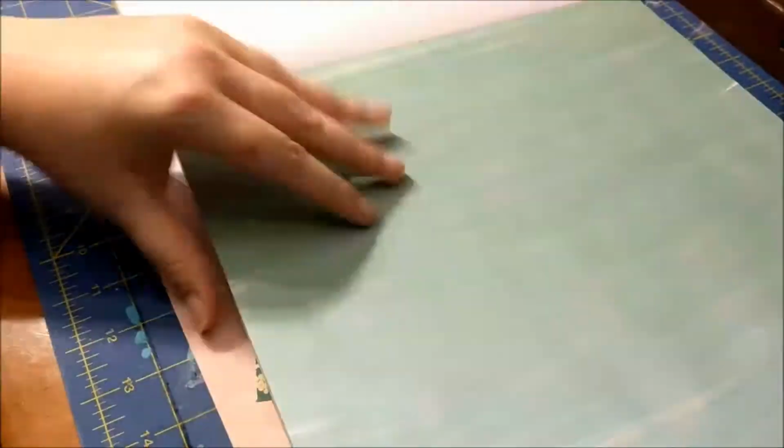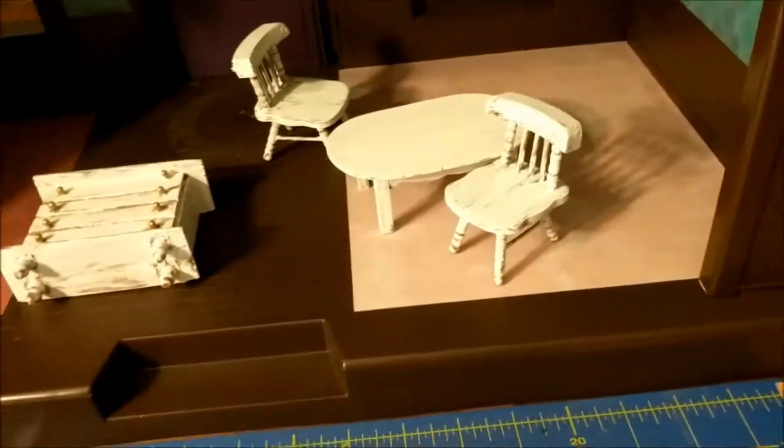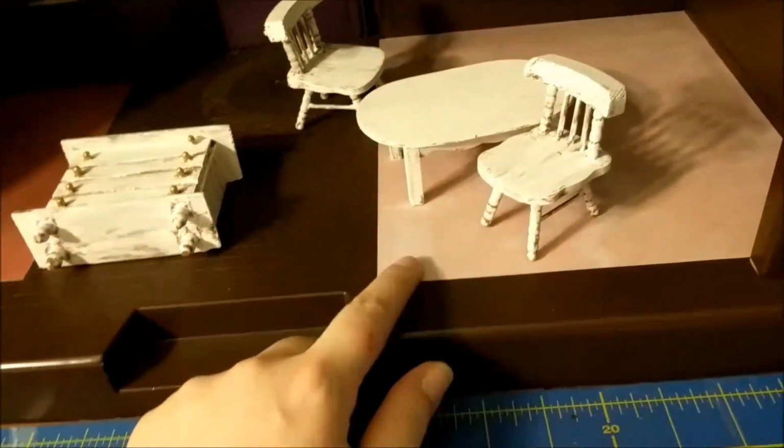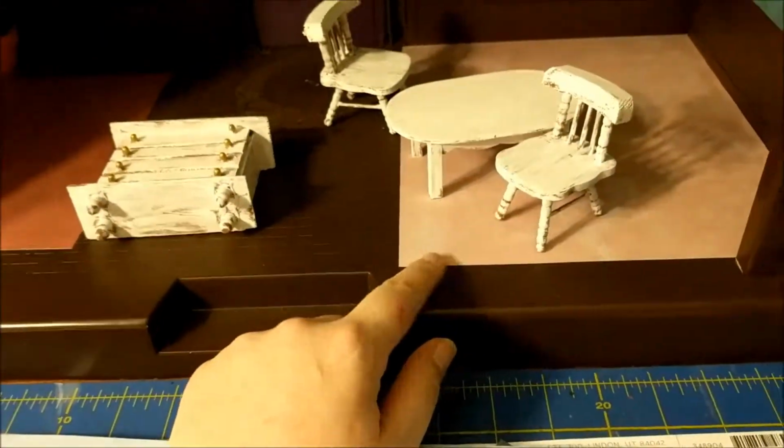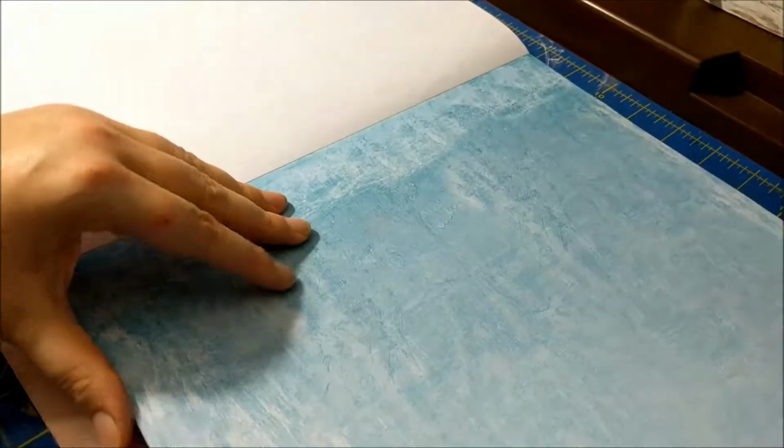Let's just flip through. There's the blues. It's like a little marbled blue. It's not quite the same marble effect as what I used on the kitchen, which I'm gonna do little counters and a sink and things, and I've got more of this paper pulled out so I can use that to make the kitchen counters match the kitchen floor.